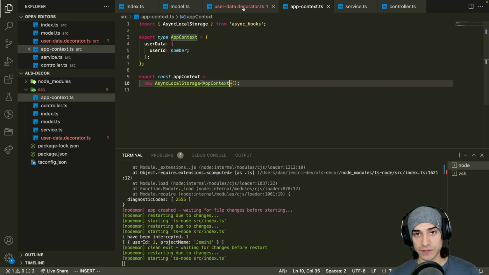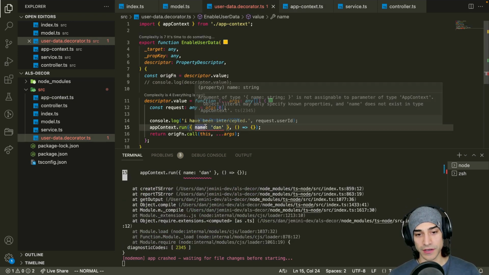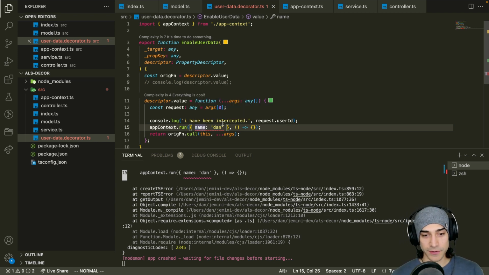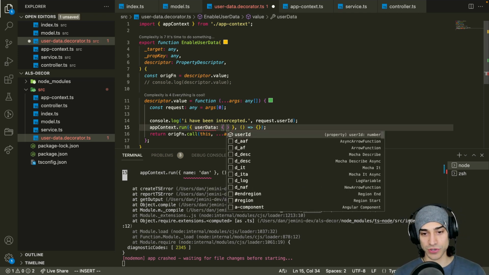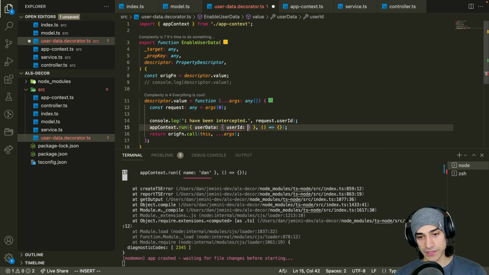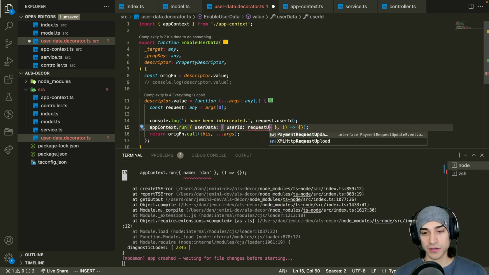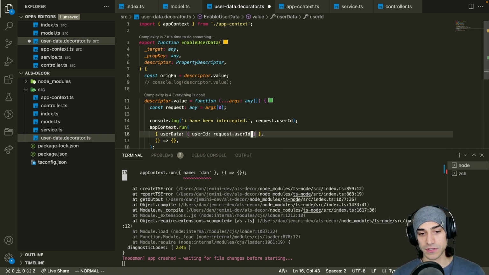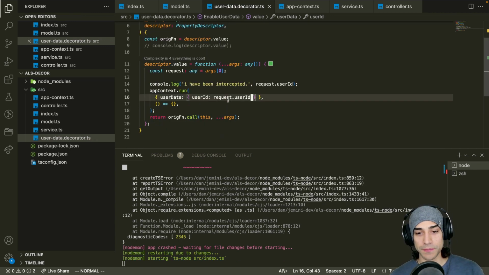Now when I do this, I go back to the decorator and it says, nope, you can't do that. Sorry. You're only allowed to have whatever app name doesn't exist, right? So when I come back here, it helps me out. It says, hey, you should have some user data. You should have user ID, if anything, and that's going to be the request user ID, of course. Something like this. Okay, we're getting better.